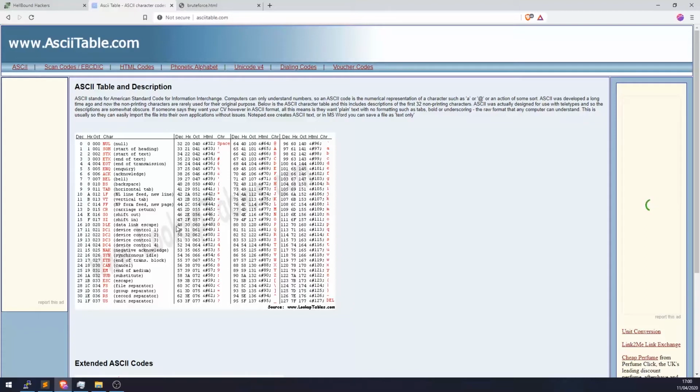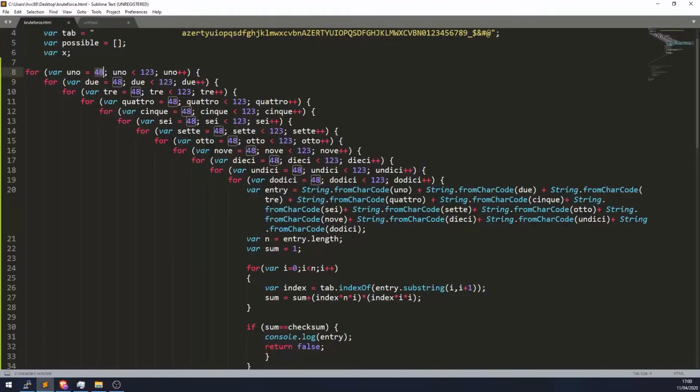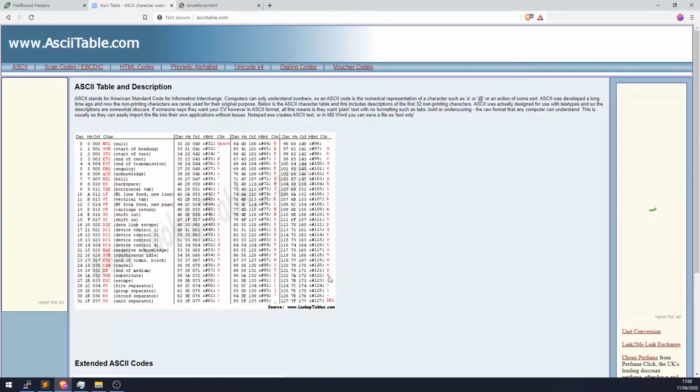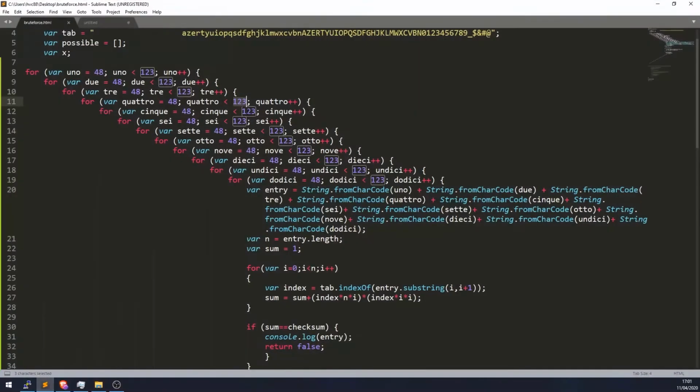From the ASCII table, 48 is the number 0, and I stopped at 123, so less than 123, so I stopped at 122, which is the z, the last letter of the alphabet. So I only took these printable characters instead of the whole ASCII table, which is way faster to perform a brute force attack. That's why you see 48 and 123 there in the code.